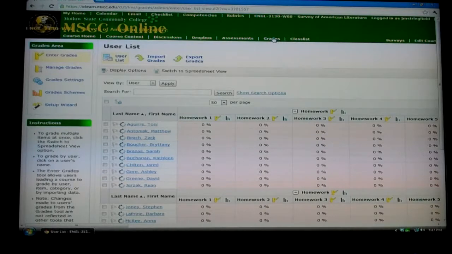If you've turned in a homework assignment or if you turn in your essay and it shows a 0, chances are it's because I just have not entered your grade yet, because I haven't graded it yet. If you have a 0 for a major assignment, you'll also have an explanation from me in the feedback area of why you have a 0 for it.